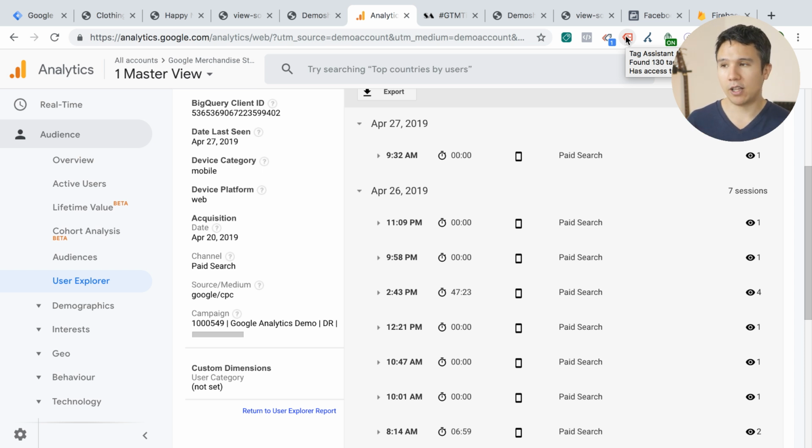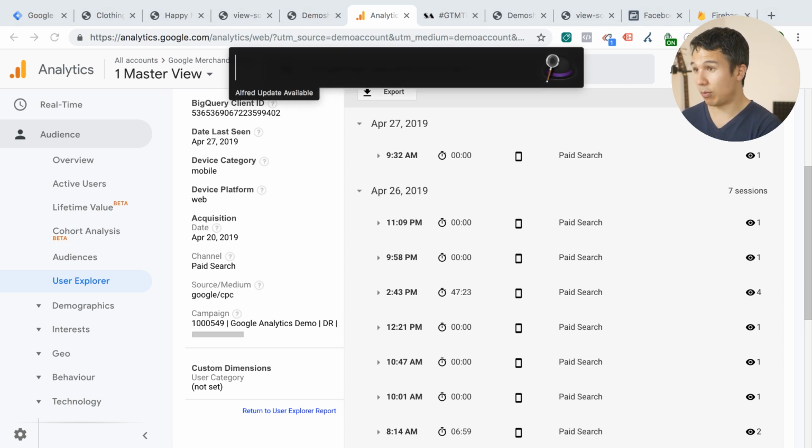On mobile, we actually have compiled code inside of an app that doesn't work in the browser itself. So tracking requests that get sent over work completely differently. They sometimes get batched because obviously the user might be offline and using your app. And the information that gets encoded inside of the tracking deployment is something that the developer oftentimes puts in, and not the marketer itself. So with Google Tag Manager, it's very, very hard to come by information.